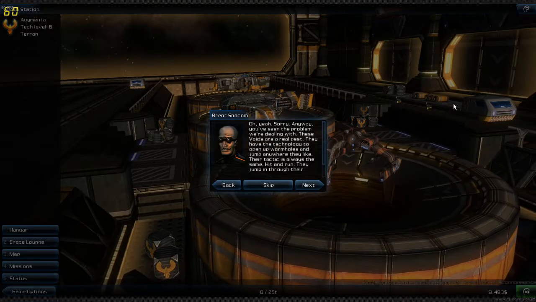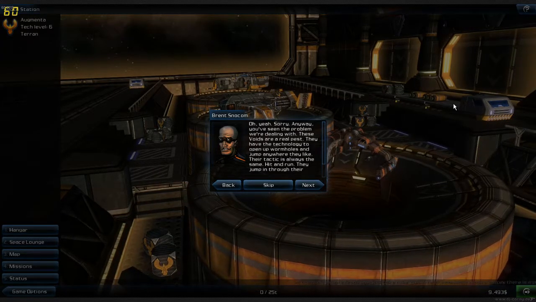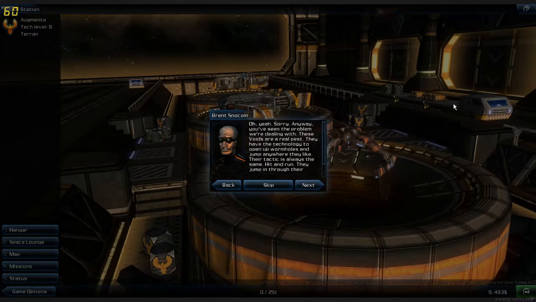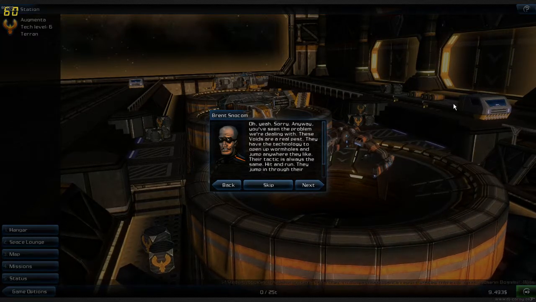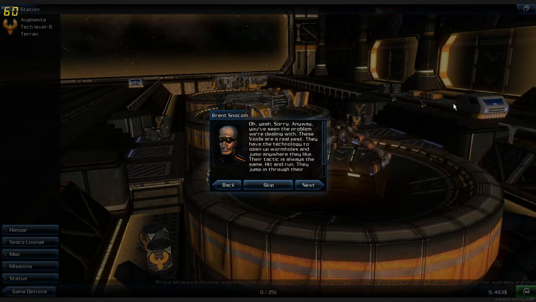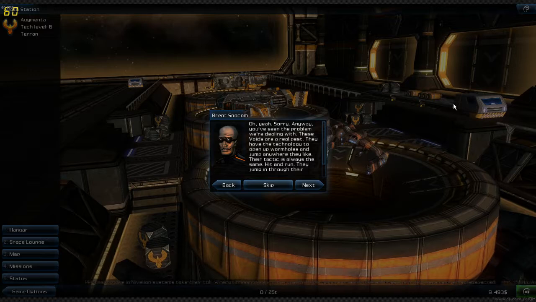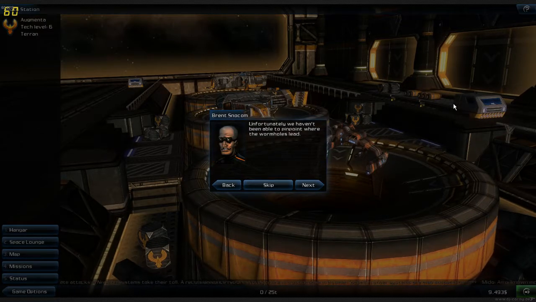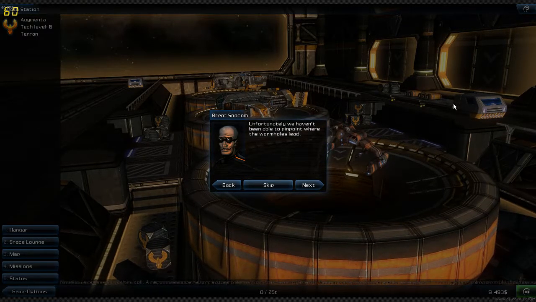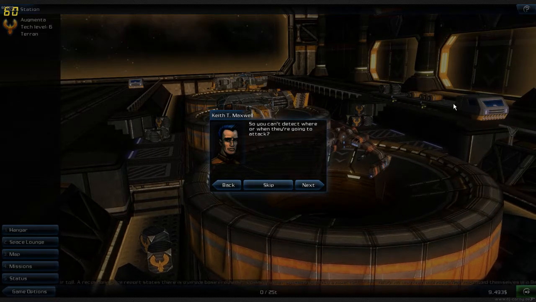Oh yeah, sorry. Anyway, you've seen the problem we're dealing with. These voids are a real pest. They have the technology to open up wormholes and jump anywhere they like. Their tactic is always the same, hit and run. They jump in through their wormhole, attack freighters, take the cargo, and jump back out. Any idea where they're coming from? Unfortunately, we haven't been able to pinpoint where the wormholes lead. So you can't detect where or when they're going to attack?